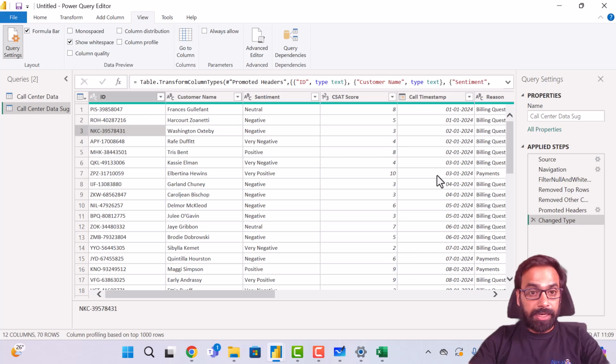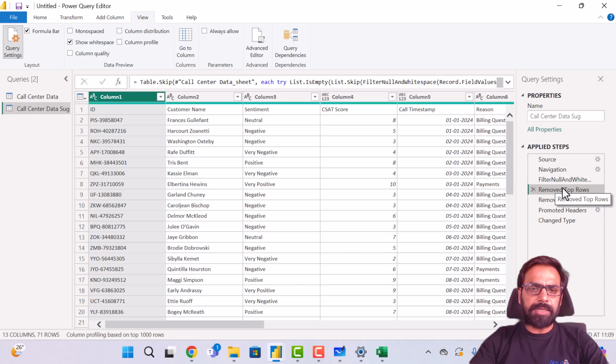So yeah, that's the case. Now, whatever steps Power BI or Power Query Editor has taken has been listed over here towards the right-hand portion, in Applied Steps. Can you just see in Applied Steps, right? Source, Navigator, Filter, Null, While, all these kinds of things are there. And now this was the basic steps over here. These are the steps which I'm more interested in.